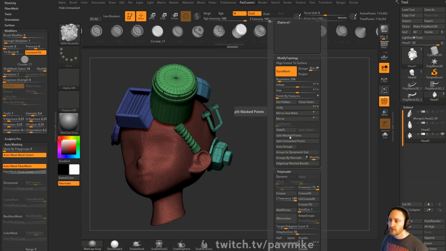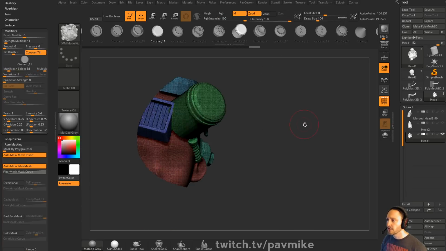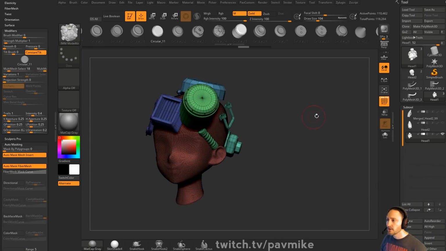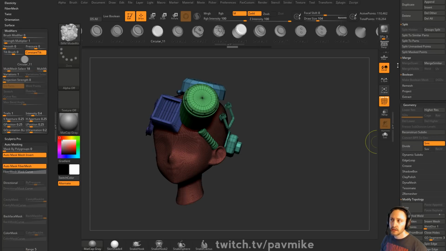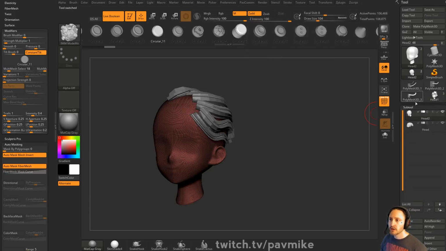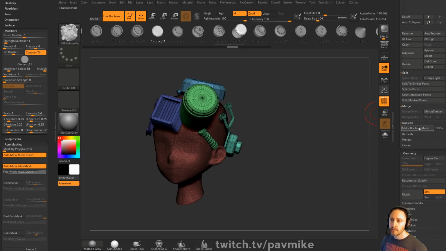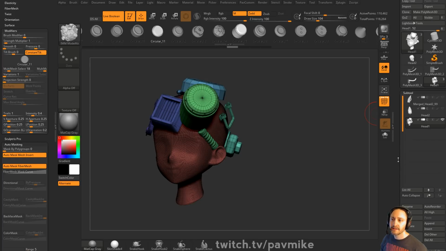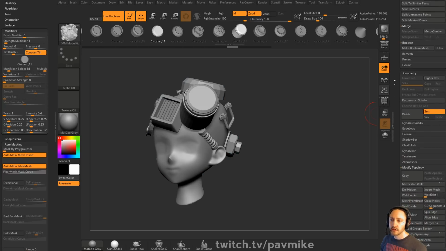Ways to check this is, if you want to, you can just dynamesh this all together, and now you've got an airtight mesh after you've cleaned it up, and then you can go through here and make sure everything's okay. Another thing you can do is go down here to geometry, Boolean, turn on live Boolean, go down here, Boolean mesh, and this will make a union mesh, or it should. Make Boolean mesh. Live Boolean's on.